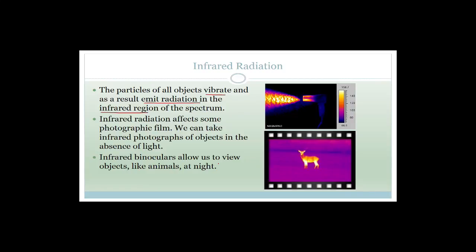Now remember, first of all, infrared is just the name we give it. We're not expecting red rays, okay? Infrared is just the less energetic waveform on that side of the red part of the spectrum. Okay, so the reason they're green is because they're tinted like that because that gives you a gentler change for your eyes. In other words, you're going from not being able to see anything in the dark to having a screen where you can see stuff like this deer, okay?